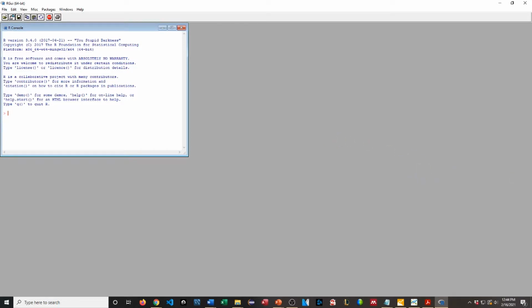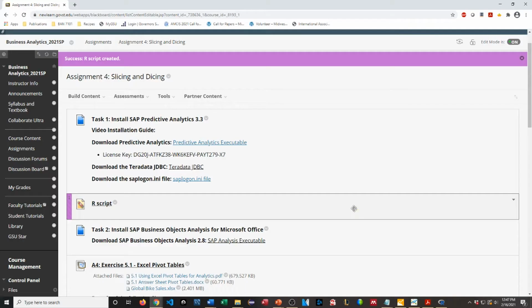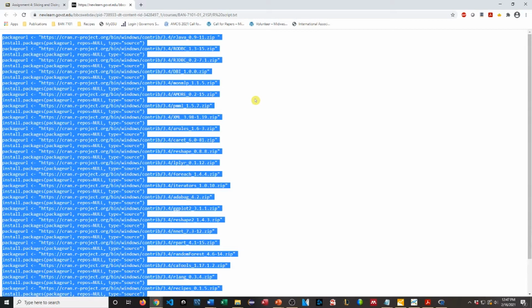What you're going to need to do is copy over from the text file that I provided on Blackboard and put that in the R prompt. This will automatically get you all of the necessary packages that you need. So on Blackboard, go ahead and click the R script, and inside the browser, I'm going to do a Control-A and then a Control-C to copy.